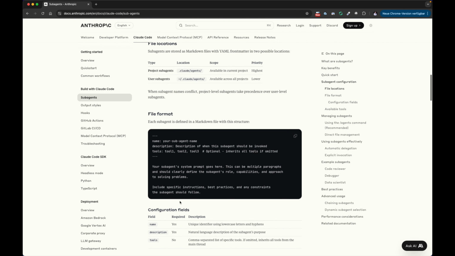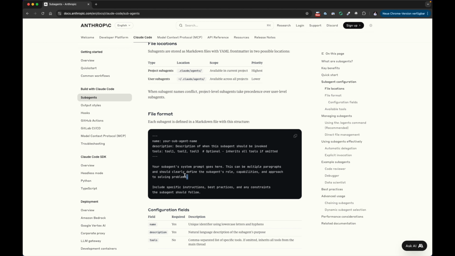Here the file format looks like this. We have the name, which is the name for the subagent. We have also the description, which describes when this subagent should be invoked, and also the tools. You can list these, and this is actually optional. For example, you can use read, edit, grep, glob or bash tools, but this is optional.